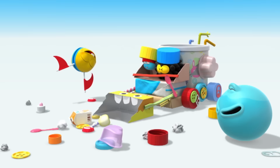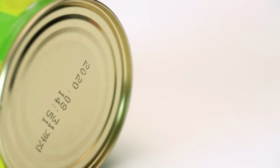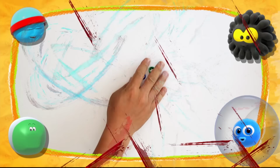A bucket loader from all those recyclables. Now that's a green, clean machine. The Wonderballs made art, but that's just the start. It's your turn now. Here's how. You can make your own bucket loader from clean recyclables you have around the house. Ask a grown-up to help you collect them. Gather stuff like straws, bottle caps, cups, spoons, and boxes, along with tape and glue.